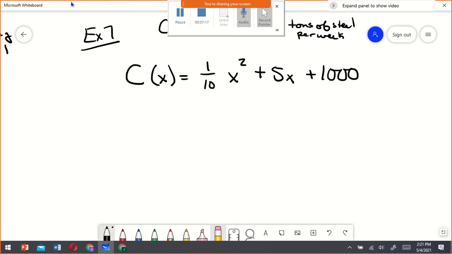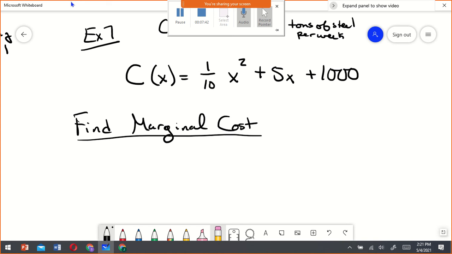How much more are we spending? And then using revenue, we can also find how much more profit we're making, and is it profitable to increase by 1 unit at a time? So let's focus on finding the marginal cost. This is the part where we have to use our derivative, our difference quotient definition for our derivative.